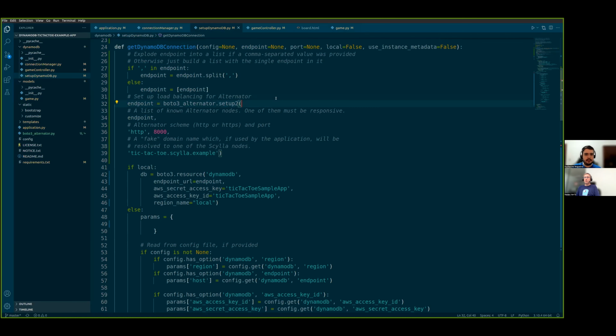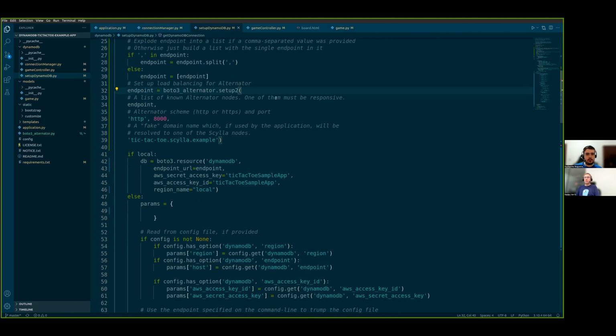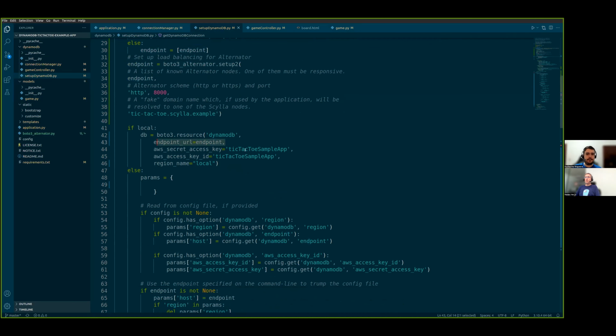That specific function will override the Boto3 configuration and make it able to connect to multiple hosts according to the logic that is implemented here. After that is instantiated, we use the endpoint to point to the endpoint URL while we're instantiating the Boto3 resource. So we basically provide that we're instantiating a DynamoDB resource, which points to the endpoint URL that we're going to use throughout this usage, which we just created.